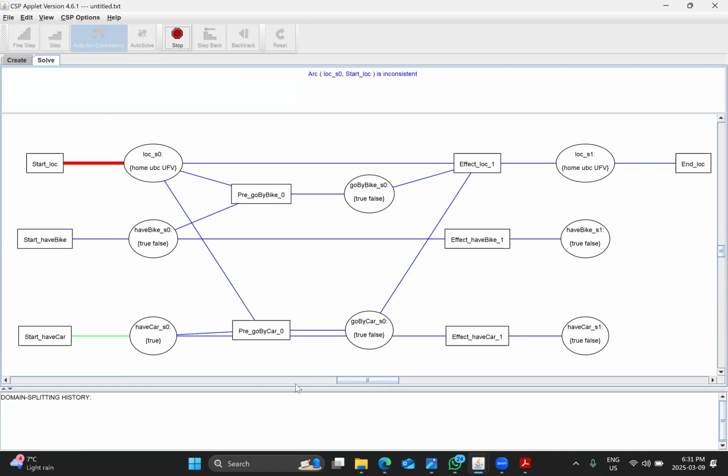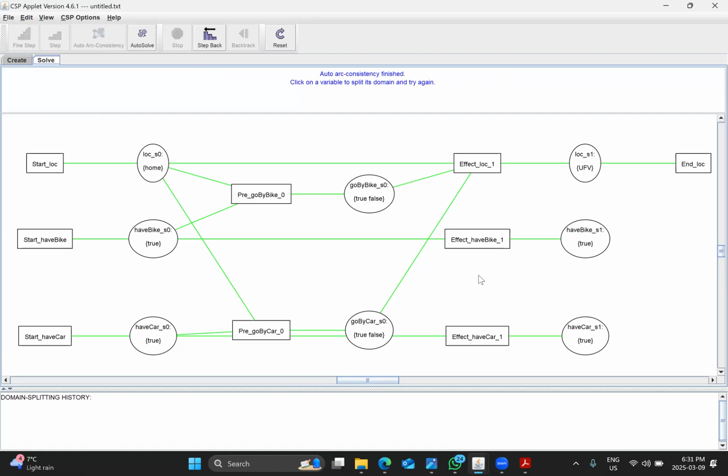It is going to take a few seconds. As you can see here, already these have been changed, and this has also changed. It's almost finished. Yeah, so the arc consistency is finished now, and let's look at the removed values.